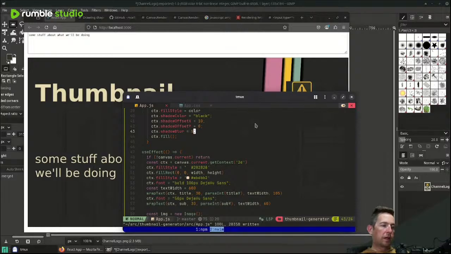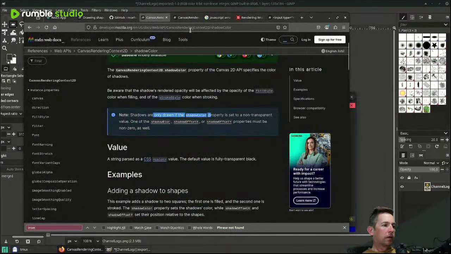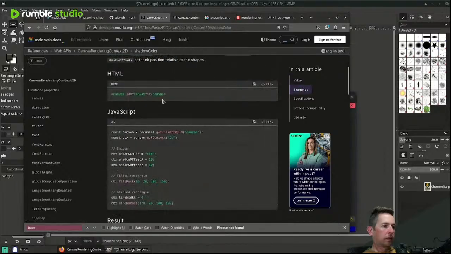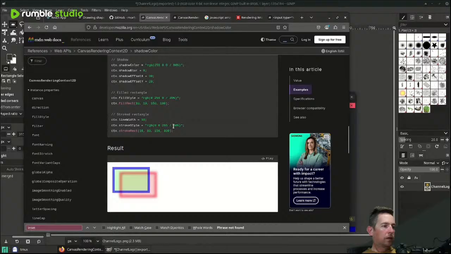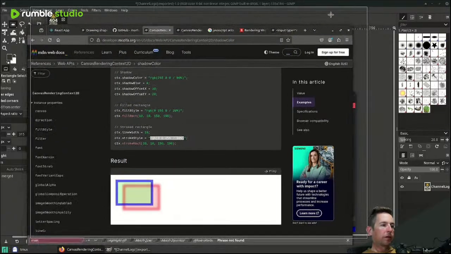Blur needs to be a lot more. And it needs to be transparent. Oh, we can use an RGB value. Delightful.